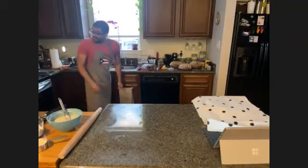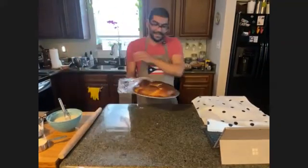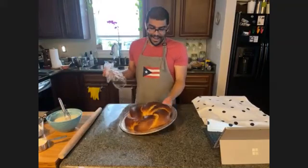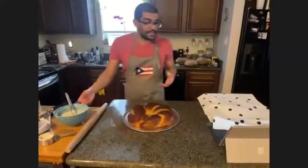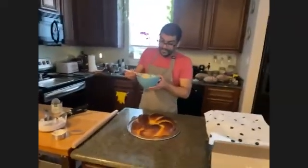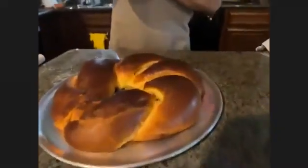Whew. Okay. So here it is. Doesn't it look pretty? Isn't it so cool once it's done? All you have to do at this point is put the glaze on it. And this glaze is getting very thick, which is actually great because it's gonna set really well.